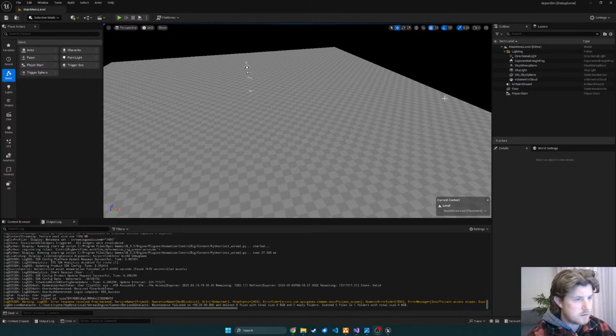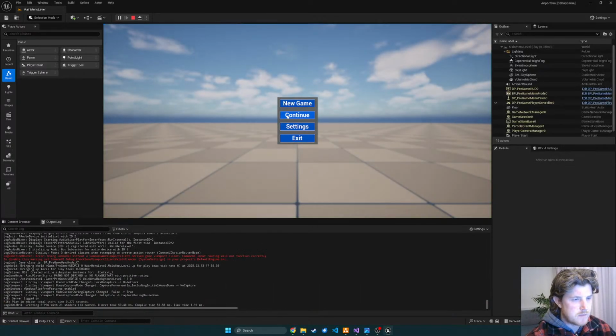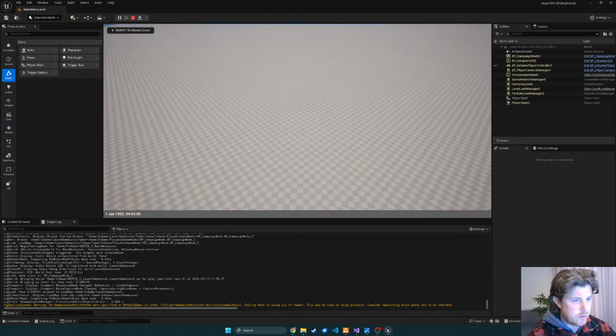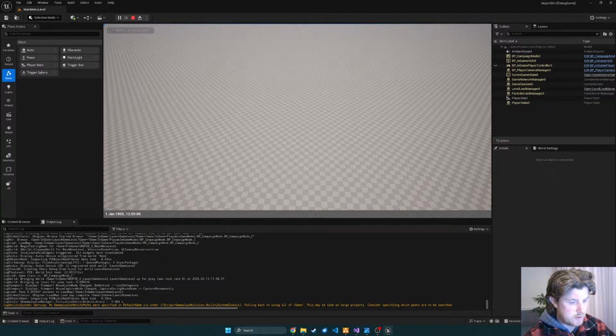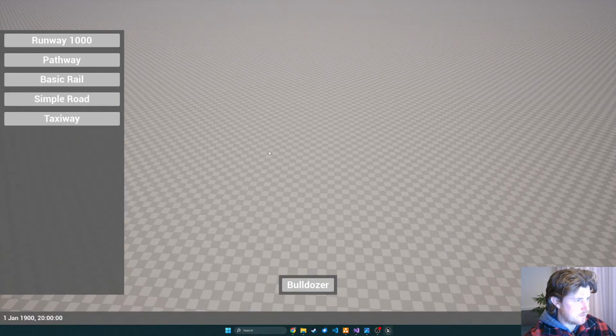So in the last stream, we continued working on the spline collision and also chaining splines together.